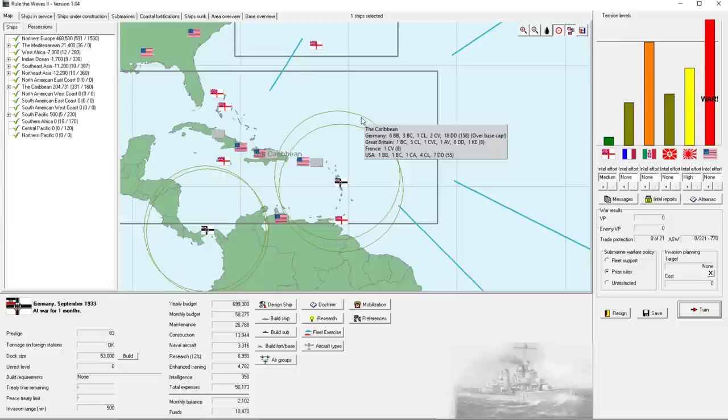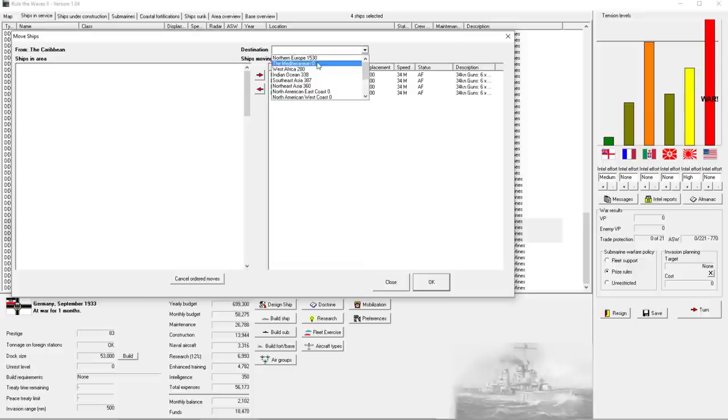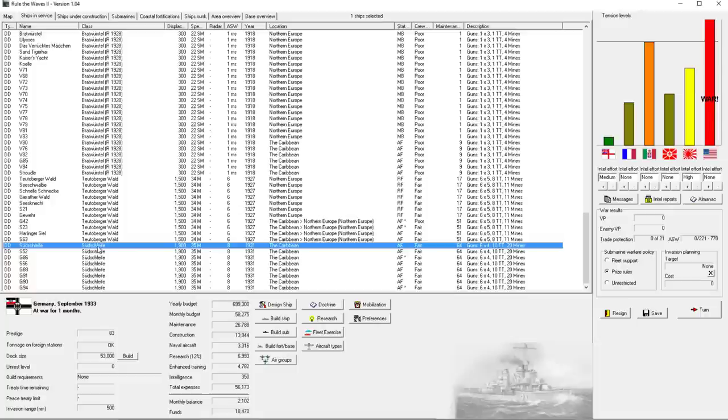And how far over base capacity are we? Yikes. A ton over base capacity. Okay, so we really got to tighten up that belt. Okay, so we'll get rid of the Teutoburger Walds. Much as I would like to keep them, we're going to move them to Northern Europe. I don't know where I'll ultimately want them, but the budget at least is safe for now, which is nice, which means, honestly, we probably should have been building some more submarines.